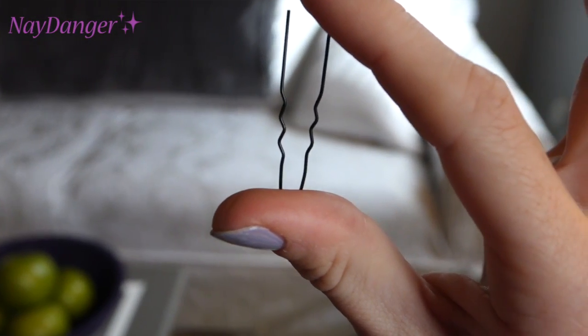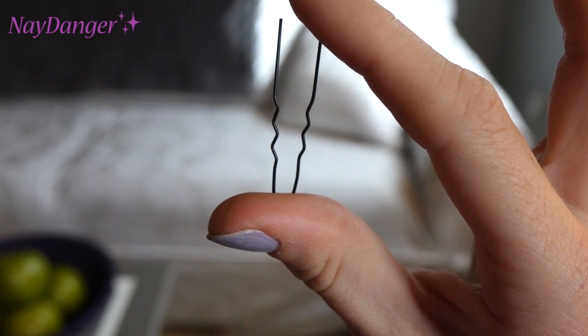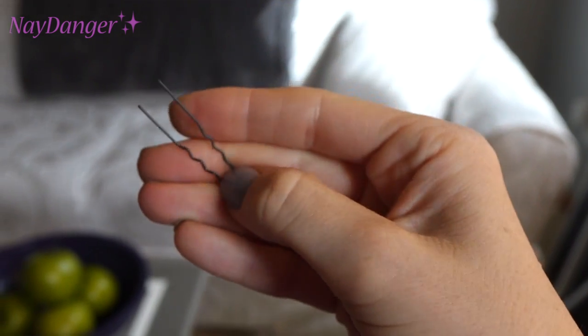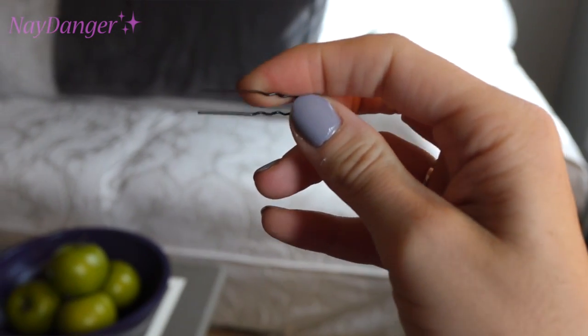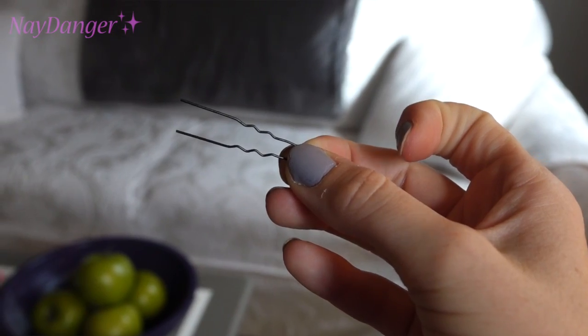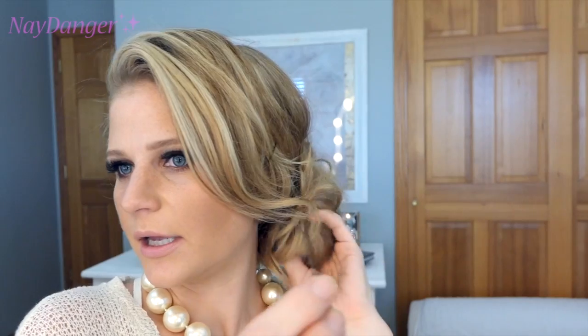pins that you never understood. Why is it so loose? Like, why is it not together like a bobby pin? These are called fantasy pins and they're amazing. Bobby pins are like for really, really tight sections, and for looser sections you just weave in one of these suckers. Don't throw these away. And we're just gonna push this to where we want it to go.